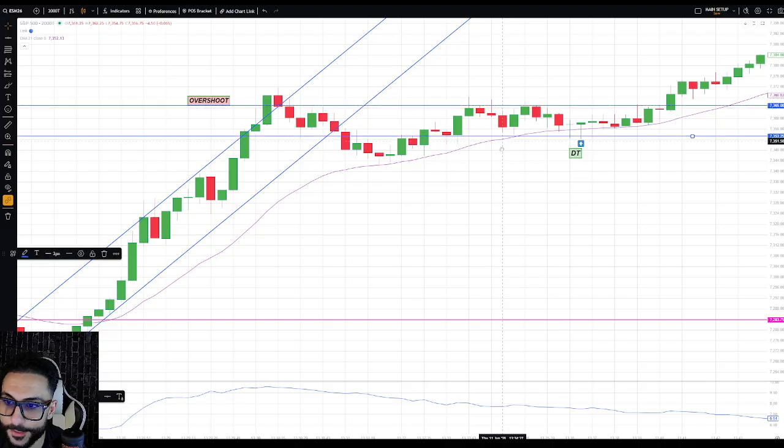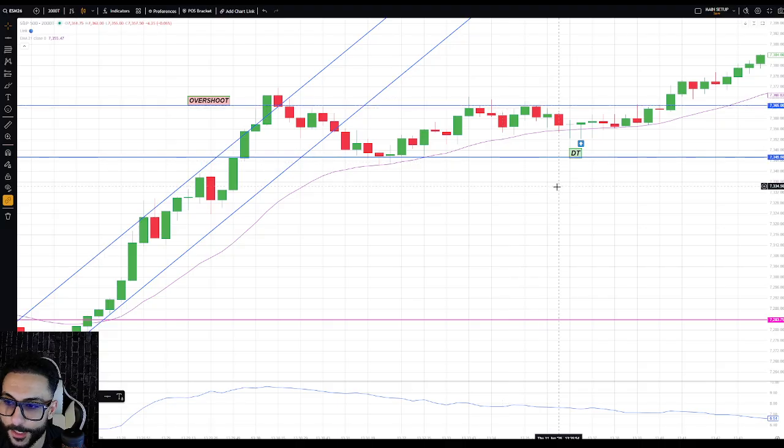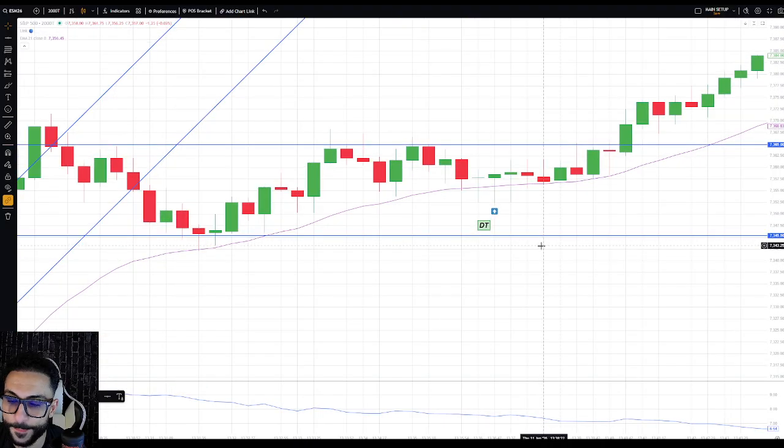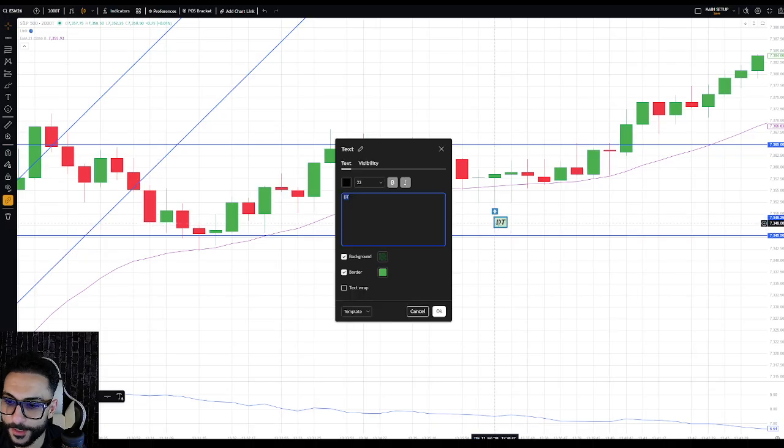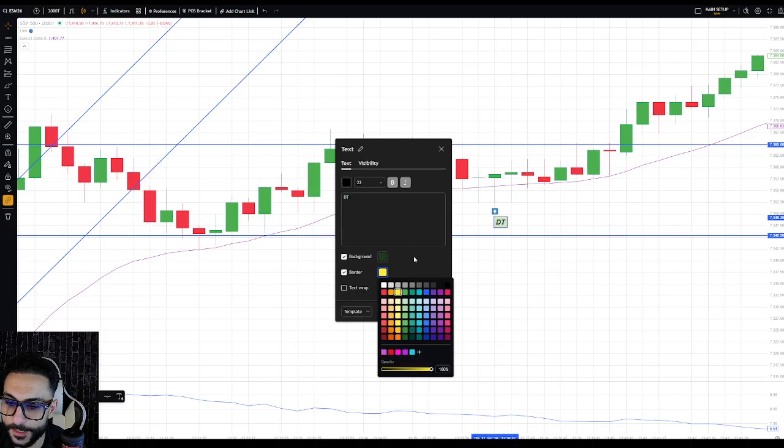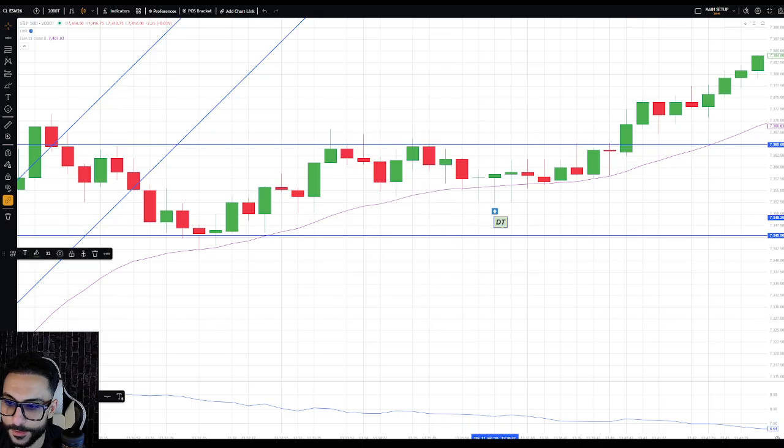Just so you're not buying too close to the resistance and you want to buy closer to the support, right? Now, I did take this setup right here, and was it the best setup? No, we're going to make it yellow because it wasn't the best setup. Green is usually an A1 setup, so we'll make it a little yellow. Reason being is, like I said, I should have waited a little bit longer for the correction to play out.